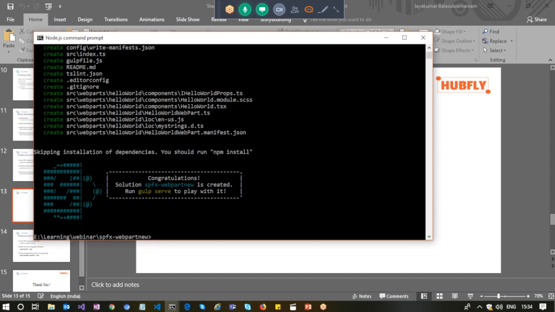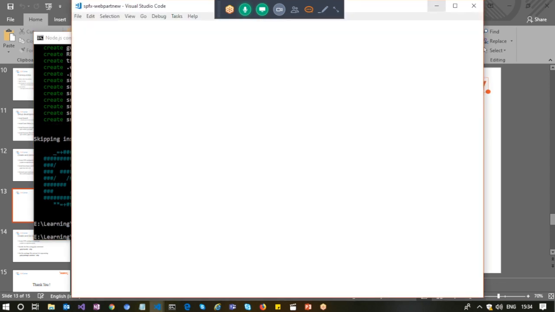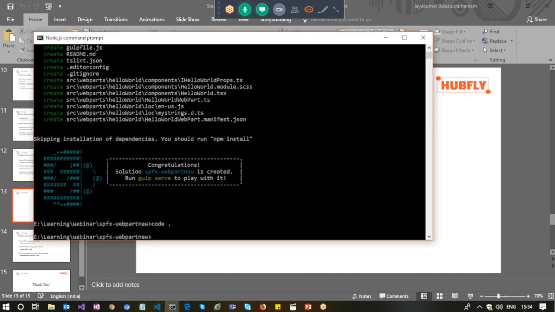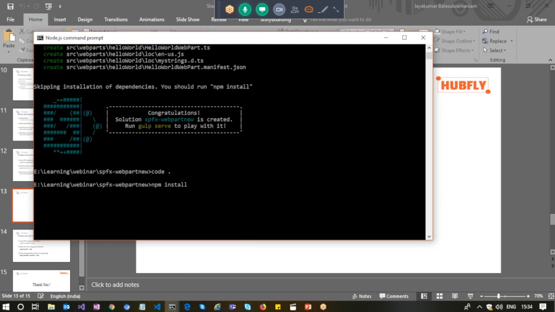That's it, just a few seconds. Because I have skipped the node installation for this project, we can run it in the background, and in parallel we can check the project structure and how things are laid out. So let me install the node modules in the background. That's why I skipped the install in the first step. It may take three to four minutes based on your network speed.